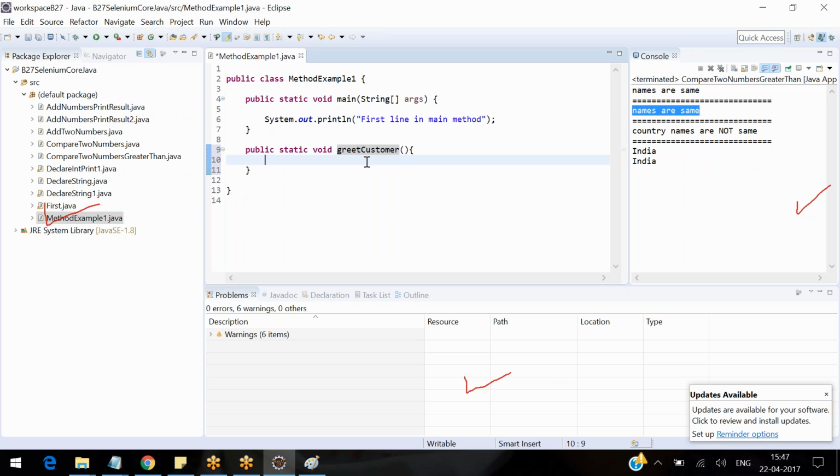Now in this method, I will say sysout, hi, how are you? This is what it does. And the second thing is, hi, what is your name? And the third thing I'll be printing is, hi, where are you from?